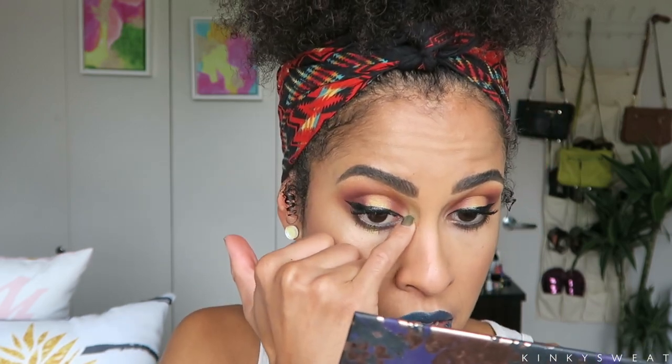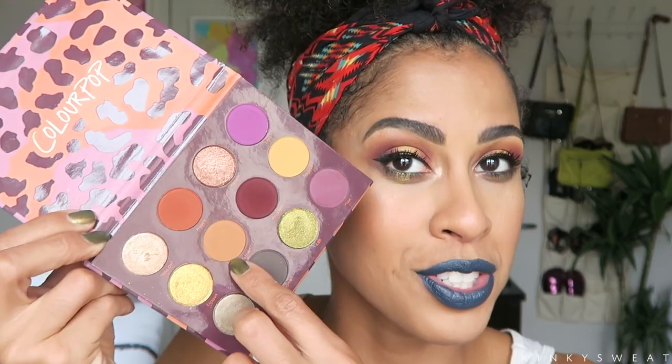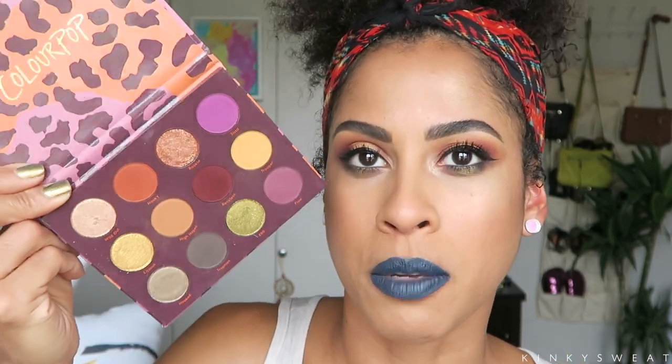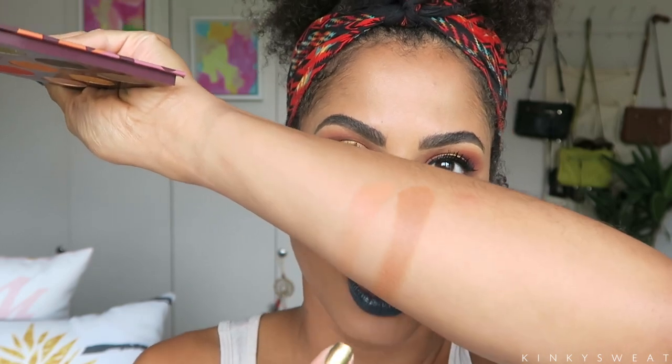I forgot to put something on my inner corner — going in with Wild Out, punching that in with my pinky. This isn't your typical champagne shade — it has a little bit of pink in there. I think it's a beautiful color for the inner corner. You've got your purples and your burgundy. If you don't love to use burgundy as a defining shade, that might be a problem with this palette. But if I had an issue with it, I would just dip into another palette or have a Marc Jacobs single on standby. I particularly love High Hopes as a transition shade — comparing it to Culture from Perception, High Hopes has a lot more depth and shows up better on my skin tone.